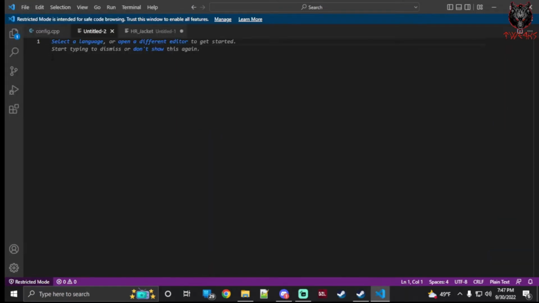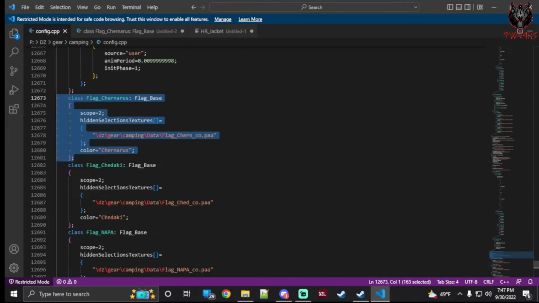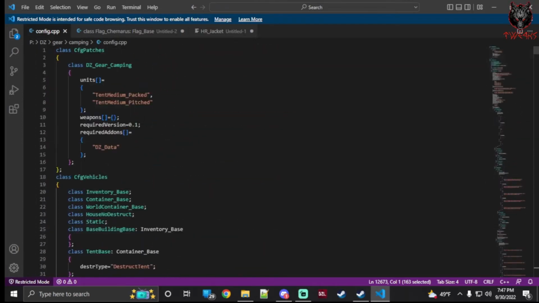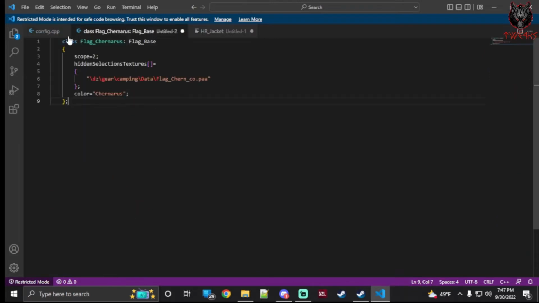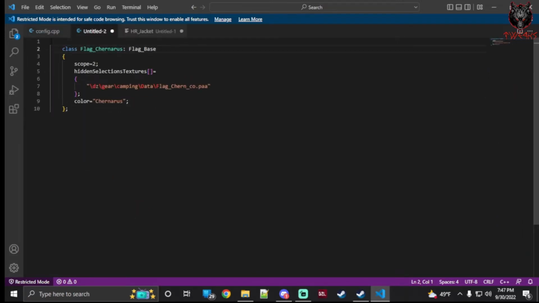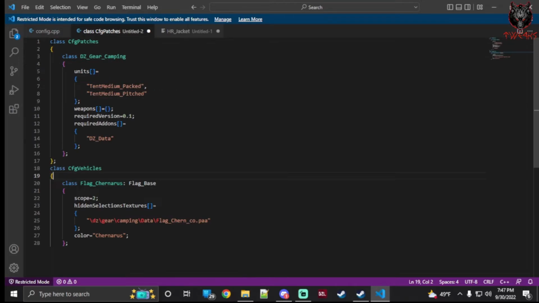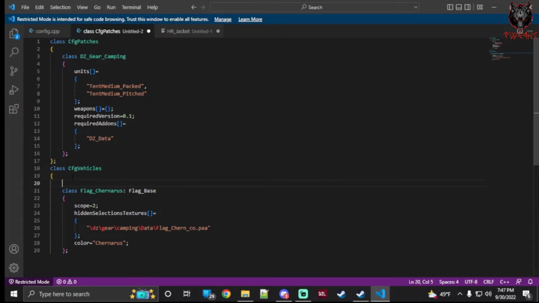Create a new text file, paste it, and then scroll all the way to the top. You're going to copy line 19 under CfgVehicles, go all the way to the top, go to line 1, hit enter, go back up to line 1, and paste it so it looks just like that. Then hit enter because you're going to want to have another class above it, and give this flag base with a semicolon.